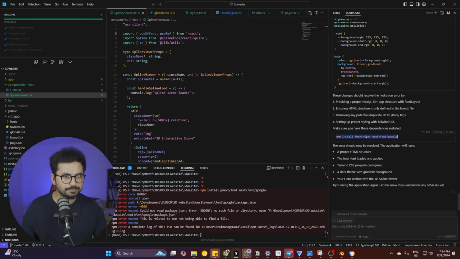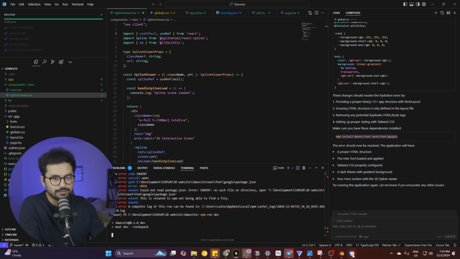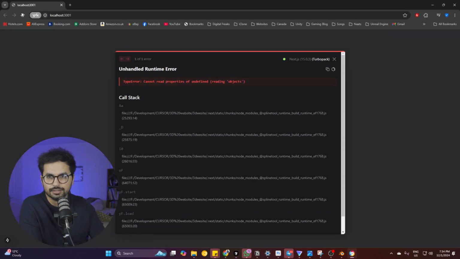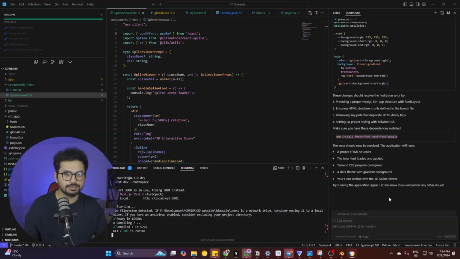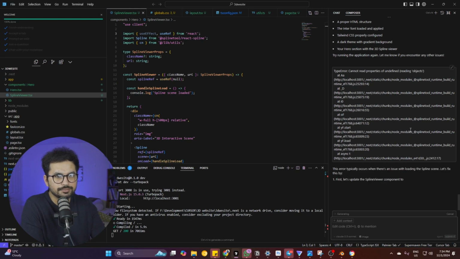I'll just run this directly. There is an error, it is actually not running this, but let's try to run our project first to see if all of these changes that we have made are implemented or not. So if I just reload it, restart it, it will compile our project, and we still have this error. So I'll just copy this, paste this error here.